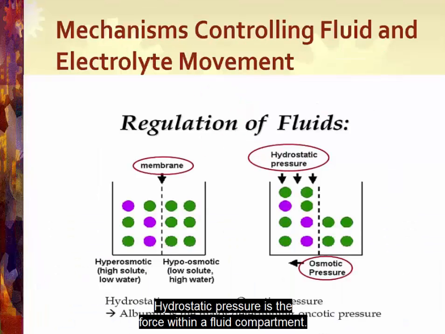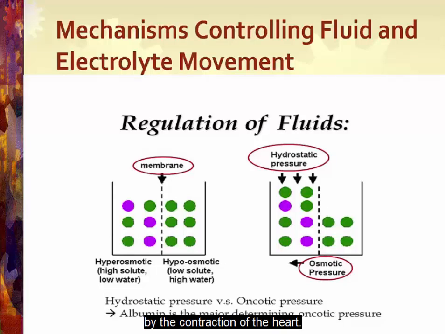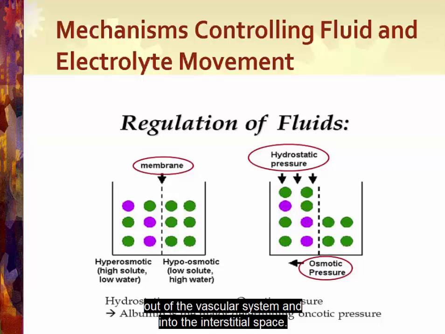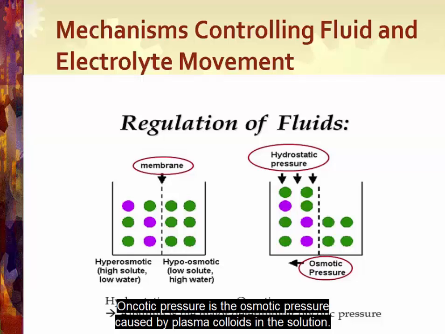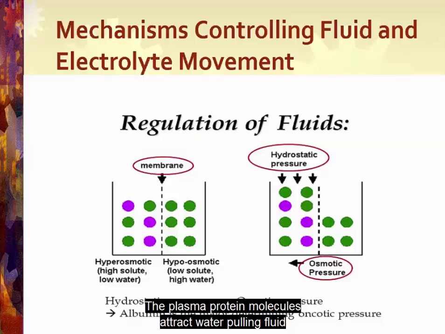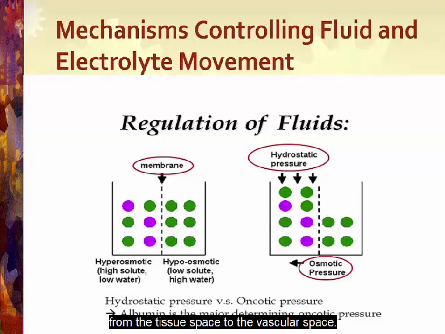Hydrostatic pressure is the force within a fluid compartment. In the blood vessels, hydrostatic pressure is the blood pressure generated by the contraction of the heart. At the capillary level, hydrostatic pressure is the major force that pushes water out of the vascular system and into the interstitial space. Oncotic pressure is the osmotic pressure caused by plasma colloids in the solution. This is also called colloidal osmotic pressure. The plasma protein molecules attract water, pulling fluid from the tissue space to the vascular space.